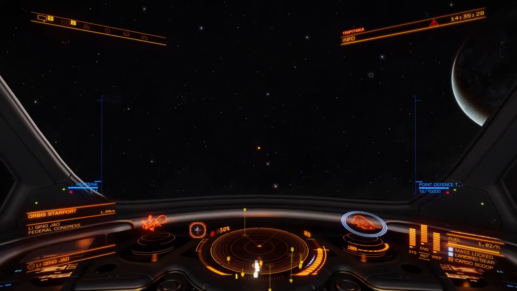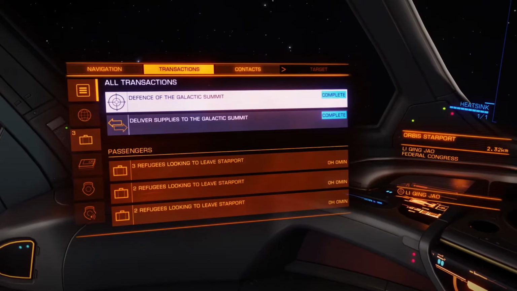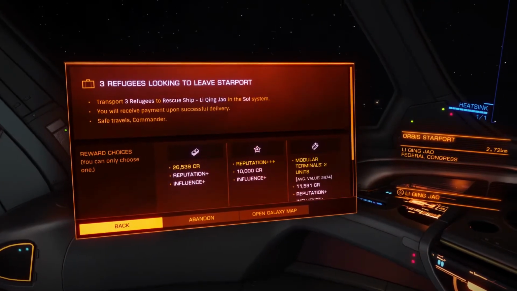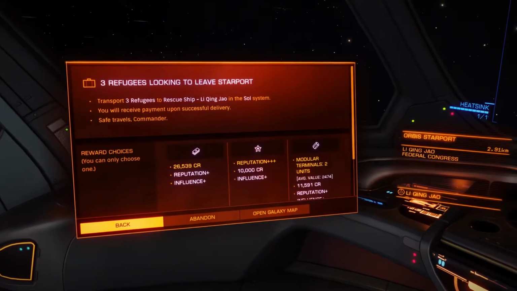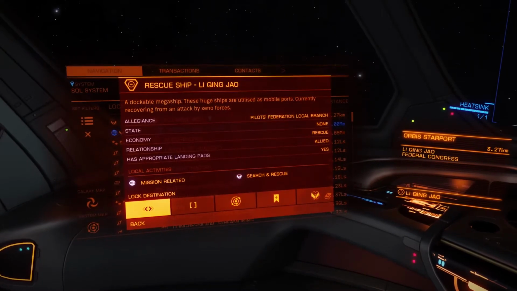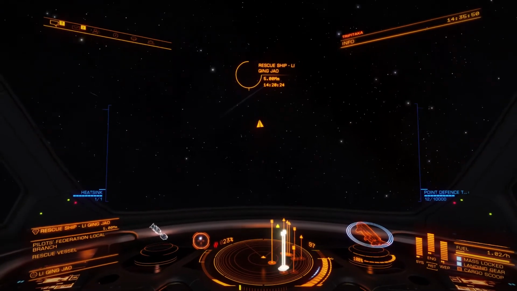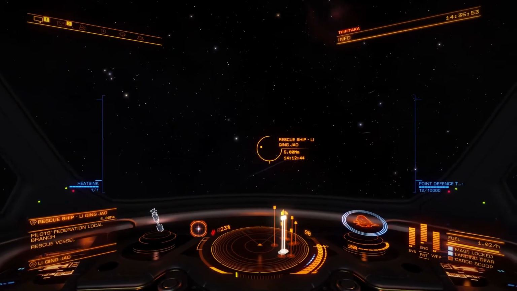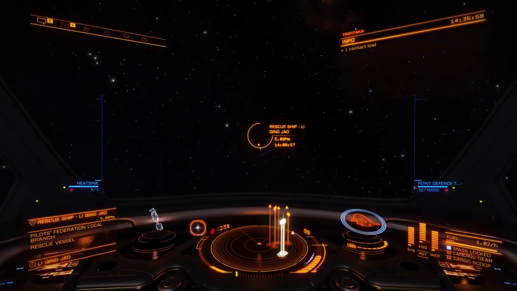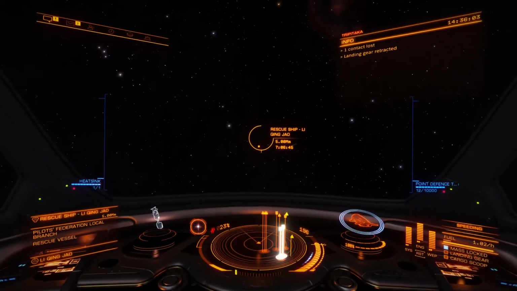Right. Okay, where are these people going? Looking to leave starport. Well, you're out the starport, and we need to take them to the rescue ship. So the rescue ship. I remember seeing the rescue ship. Yep. Okay. Oh, I've still got my landing gear down. That should go a bit faster now.